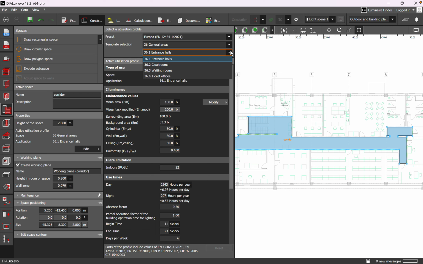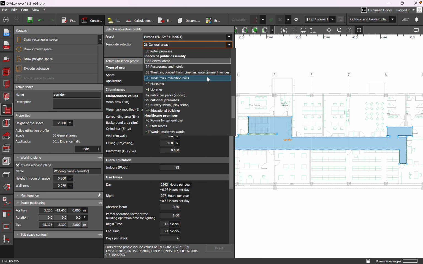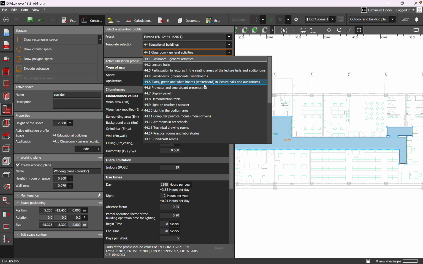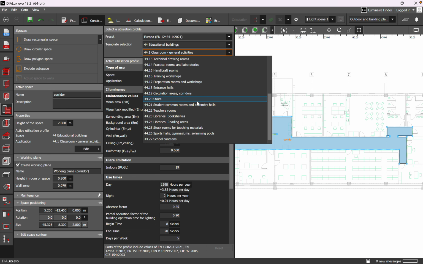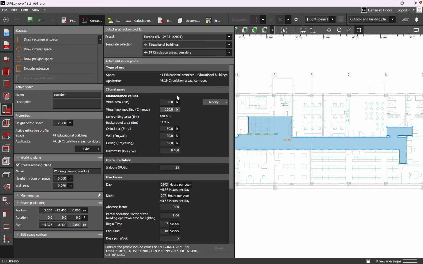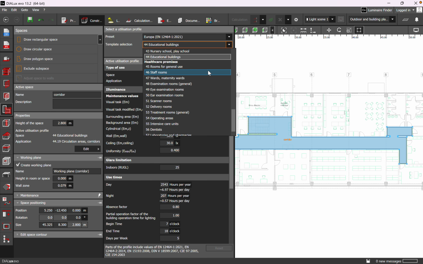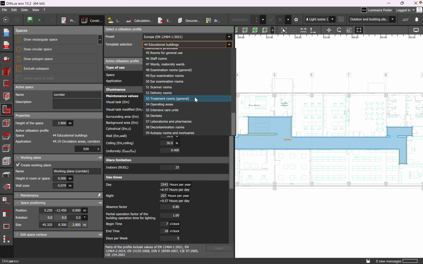Let's see if we can find corridors in the general areas, for example. Club room, no. Let's see here. Here we can find also the corridors. And here we can see already the illuminance level 100 and also modify 150.